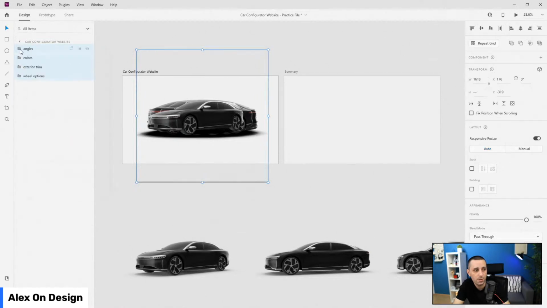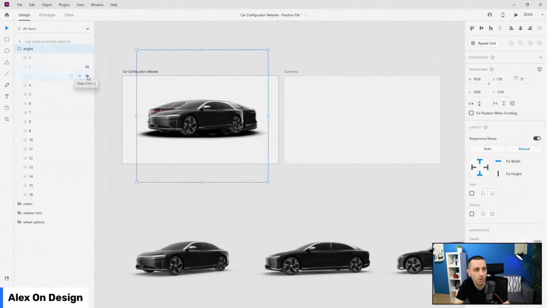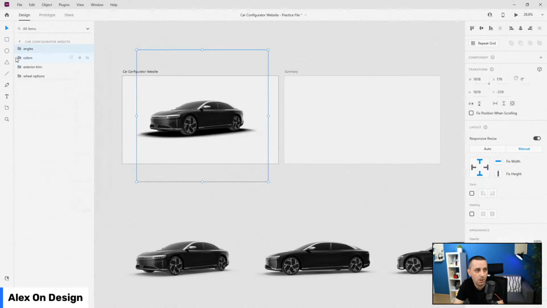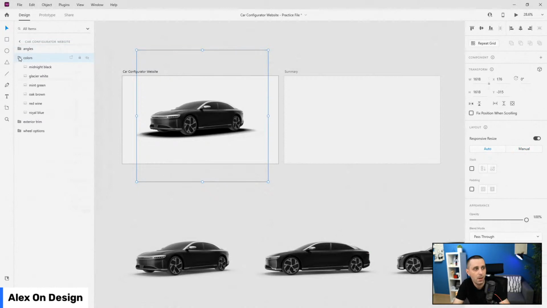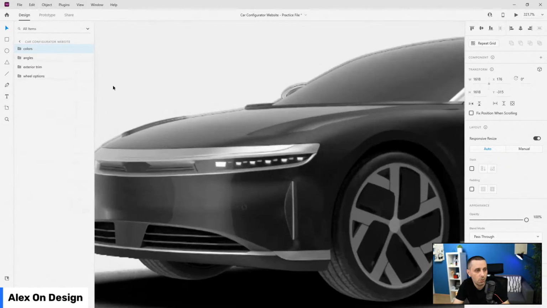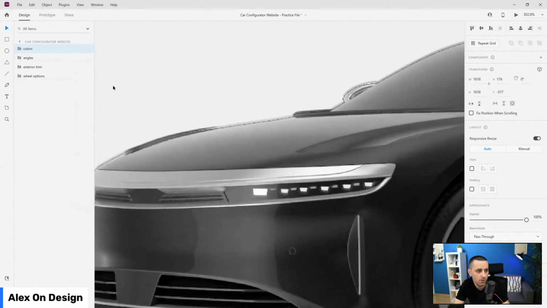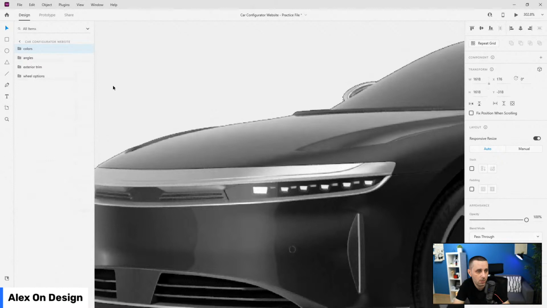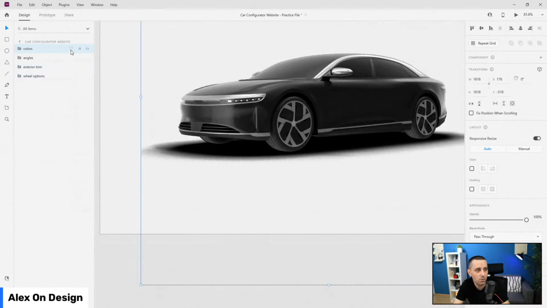I'm going to then ungroup this, and for the angles I'm going to come right here, and you're going to notice for this particular live stream we are going to have a lot of repetition. I'm going to hide all of these elements like this, basically just leave the number one color. Then I'm going to nudge these colors to the top, just so I can align it. I don't know if you can see it, but just like this, perhaps. See, something like this. So if I hide and show my colors, let's see if we are there, perhaps one up, maybe.